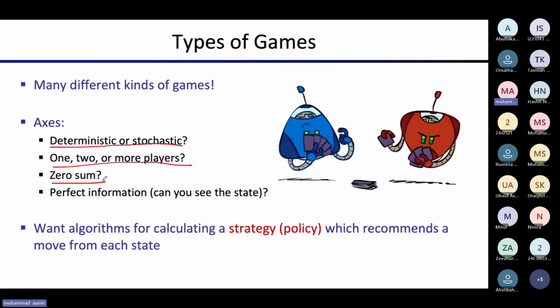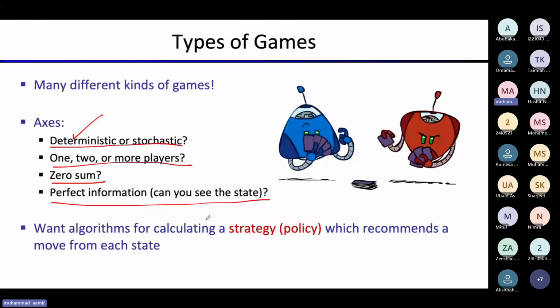Perfect information means you can see the state, a kind of deterministic thing. You have perfect information about your environment, at which state you currently are. Again, I have given you the example of the chessboard. Any other game in which the environment is very clear to you, it is before you, you are seeing what move you can take. And imperfect or partial information is for games like cards, and other kinds of games in which you cannot see the complete information.